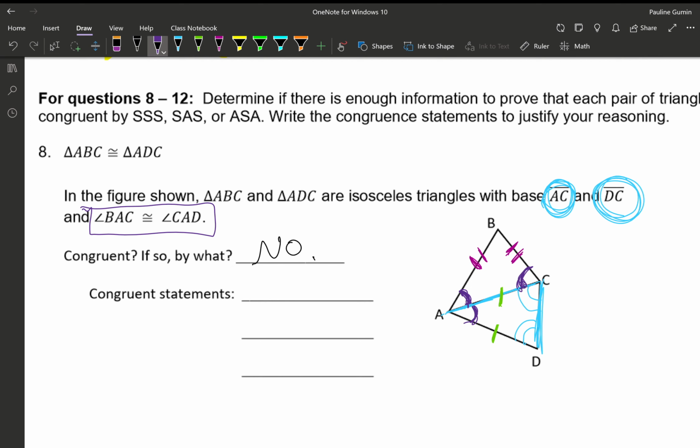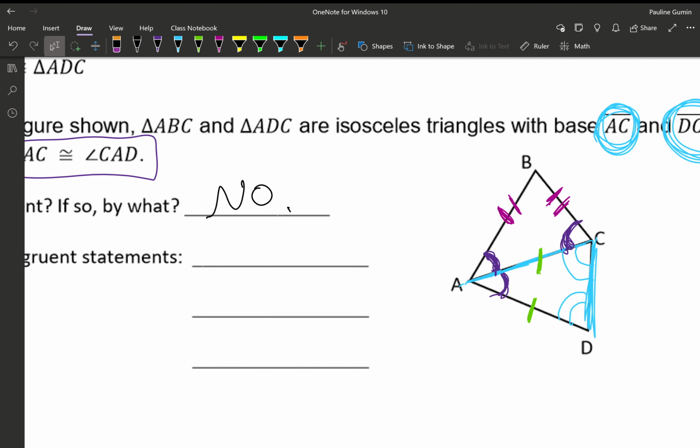Congruent statements, I guess we'll go a little cuckoo for Cocoa Puffs and write down everything that I marked. Because why not? All right, first we have those purple angles with one arc, in case you can't see that color. We have BAC, CAD, and BCA. Then I'm going to write down the two blue angles, ACD, so that's the double arcs, and ADC.